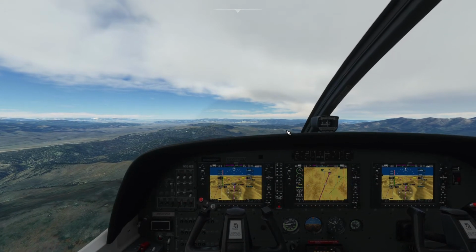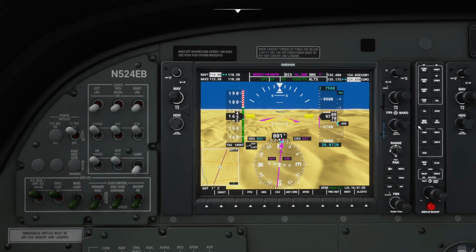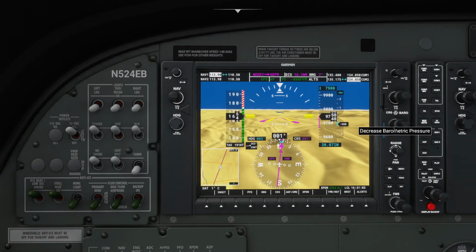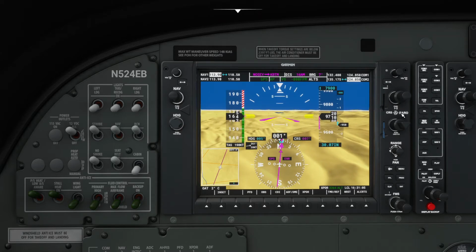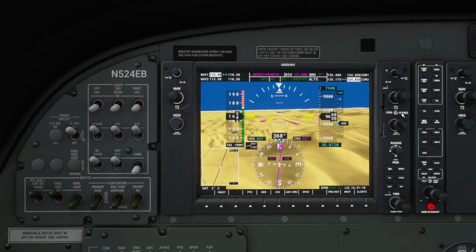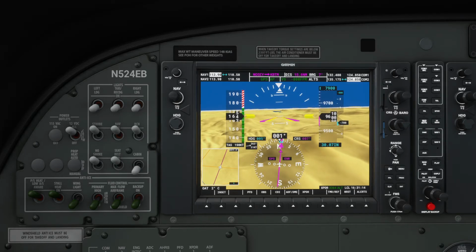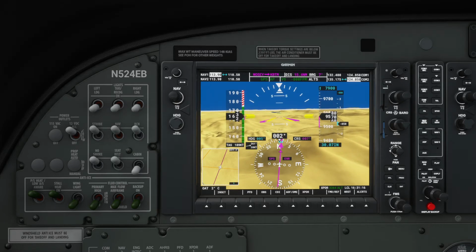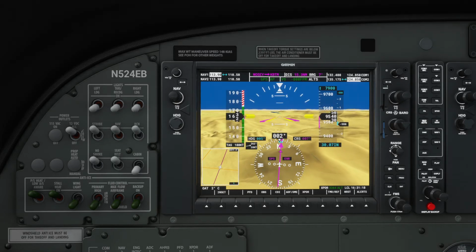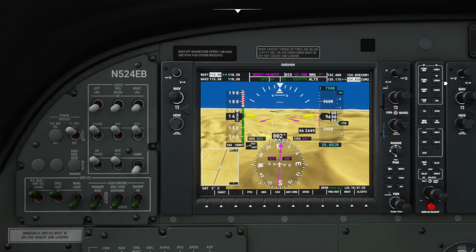Kilo Bravo Tango Mike automated weather observation 2200 Zulu. Wind 246 at 22. Visibility 10. Sky condition, few clouds at 1,100 feet, few clouds at 4,100 feet, few clouds at 12,000 feet. Temperature 18C, dew point 10C, altimeter 3008.